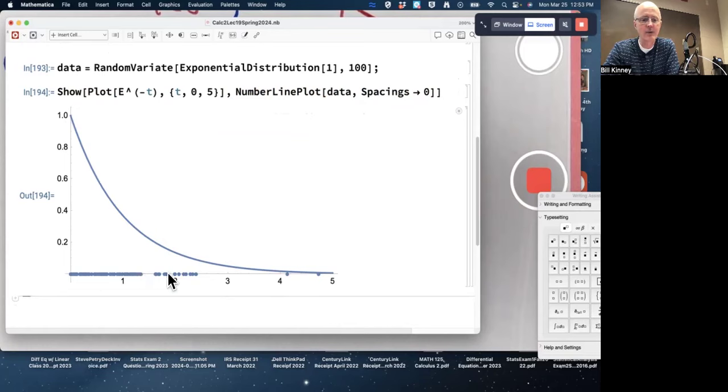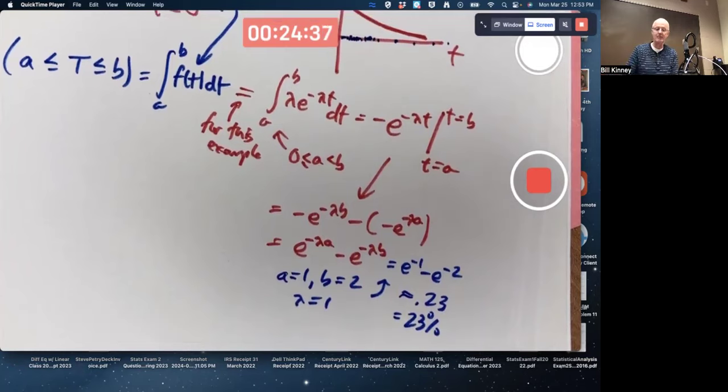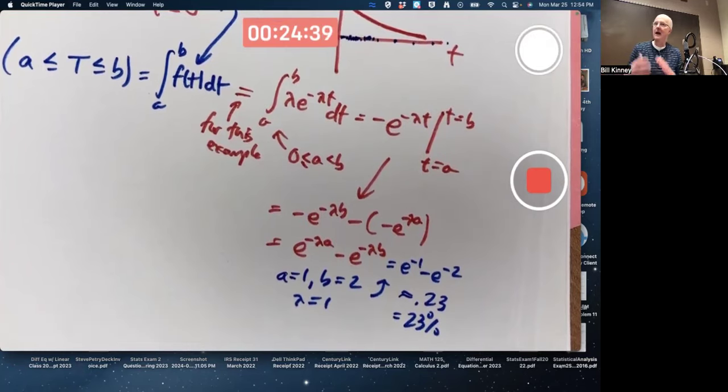Once again, about 23 or so of the dots should be between 1 and 2. That's what we're trying to model, and we can simulate it. Of course, in real life, you'd want to have real data instead of just simulated data. But the simulated data can help understand the concepts and confirm that the theoretical calculations seem right. That's what the simulations can do for you. They can also help you understand what's going on in complicated situations where maybe formulas are unclear.